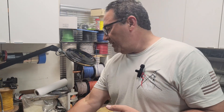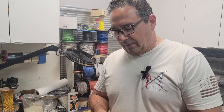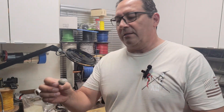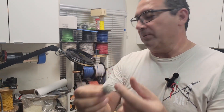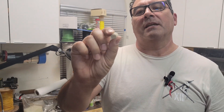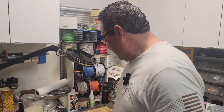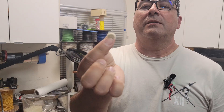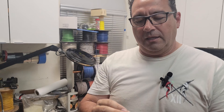Here's what I typically use: a Dremel-type tool. I actually use a Black and Decker, and what you want to avoid is using the very abrasive wheels. What I use is felt polishing wheels — this one here is just a felt polishing wheel in various sizes. I bought a kit that had all kinds of different sizes and thicknesses. Here's another one, a little smaller, but I basically put these in the stems and use that to polish.